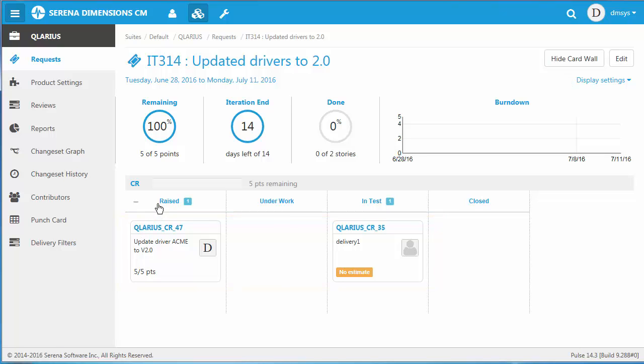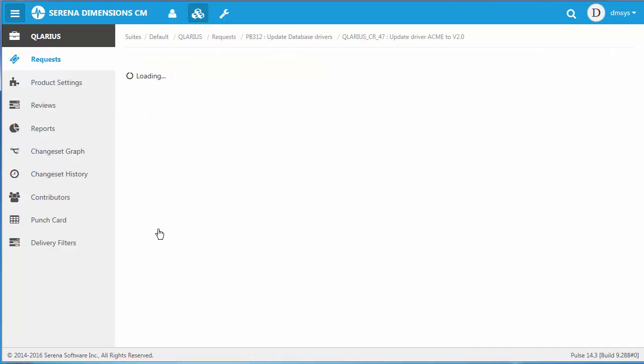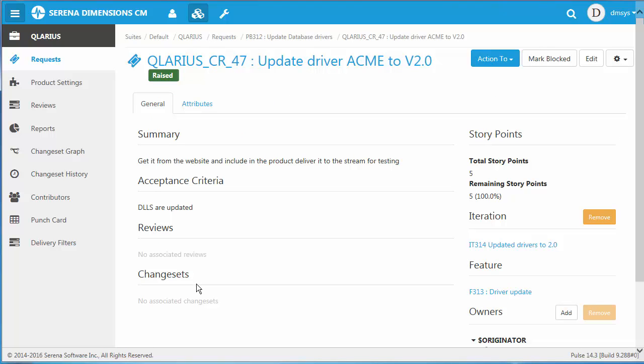The requests themselves are under columns, and each column is representing a state within Dimensions CM lifecycle for that request type. And from this request, or story as it's known, I can click on the request and I can update it. So for example, some work's been done on it.